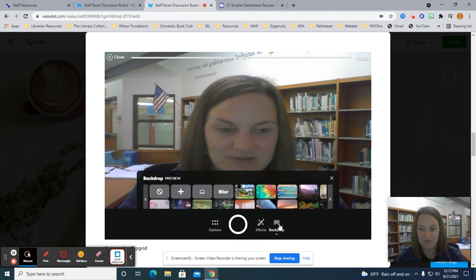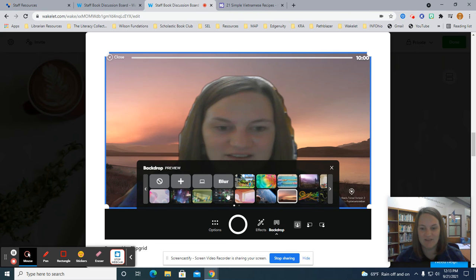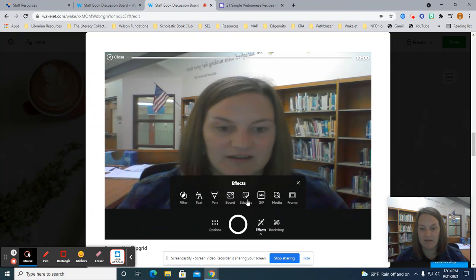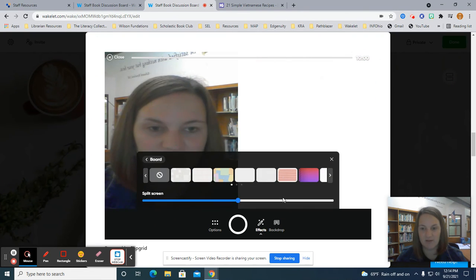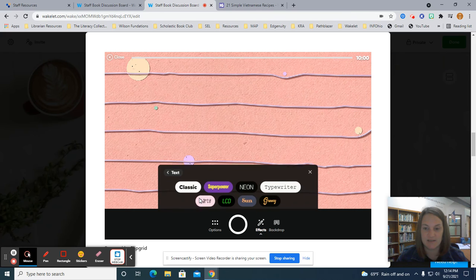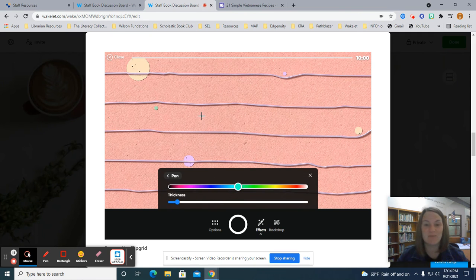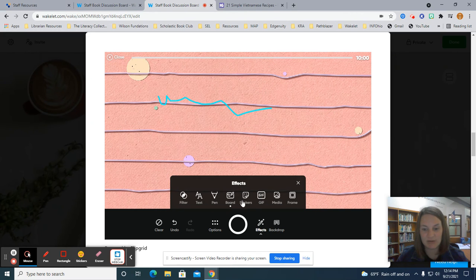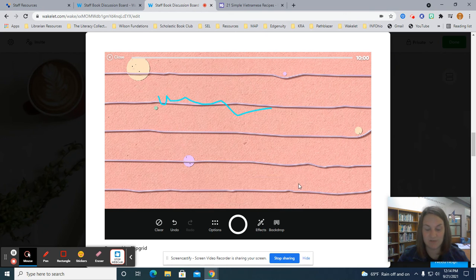You can add backdrops, which are really fun. I like backdrops. Let's say you don't want any, but you want to do a blur effect. There are other effects. You could add a board. As teachers, we could add our own little notepad here to the side. You can actually make that take up the whole screen, get rid of the face. And then if you go into text, you can add typing this way to share, or you can add just by using a pen. Now, I'm not very good at this option, but maybe some of you have better mouse control to add something using the pen. But I encourage you, play around, see what you can do. There's so much you can add through these Flipgrid videos. Get creative, have fun with it. And who knows, maybe it'll be something you like well enough that you decide you want to use it with students sometime in the future.